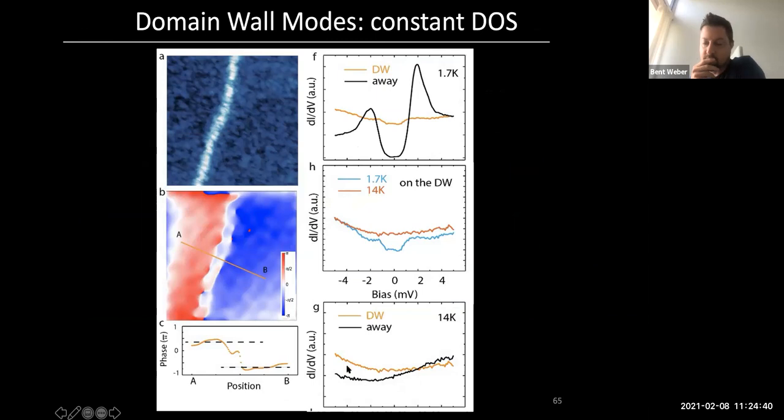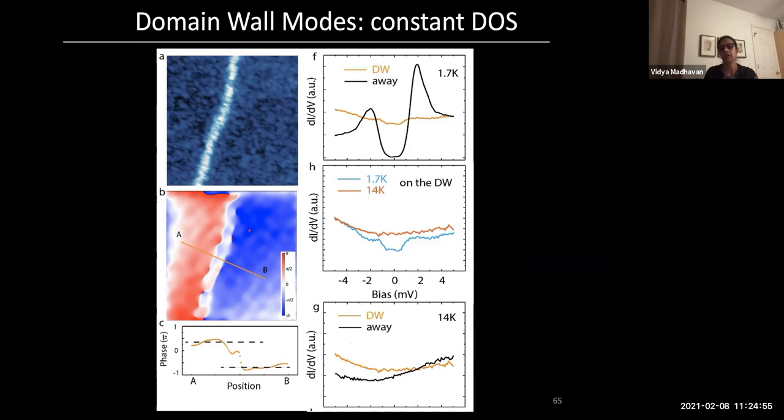In the normal state, the band structure is such that near the Fermi energy, I don't see the scale here, but close to the Fermi energy, I think it's the same scale as this. Basically, close to the Fermi energy, there's no features in the density of states. What I really wanted to show you here is not that it's flat, but that the density of states on the domain wall and away from the domain wall are not that dissimilar. They're pretty similar to each other. That's all I wanted to say.